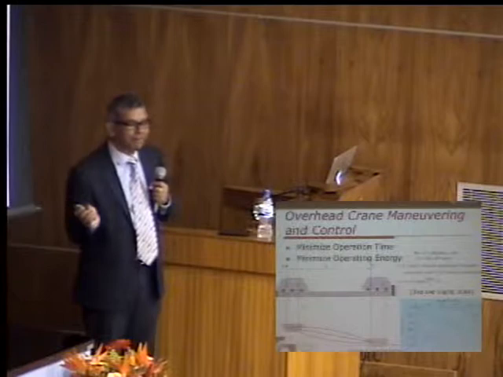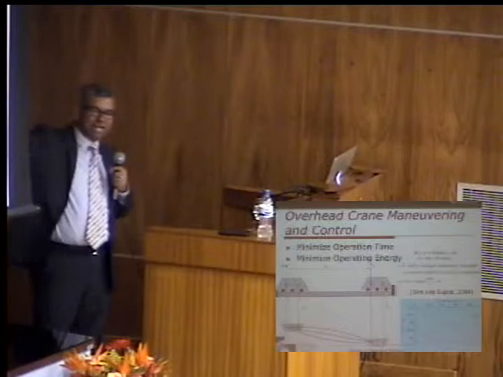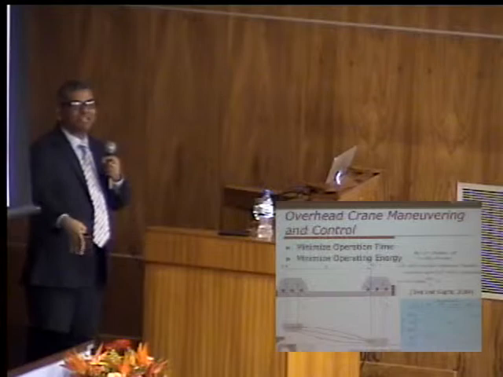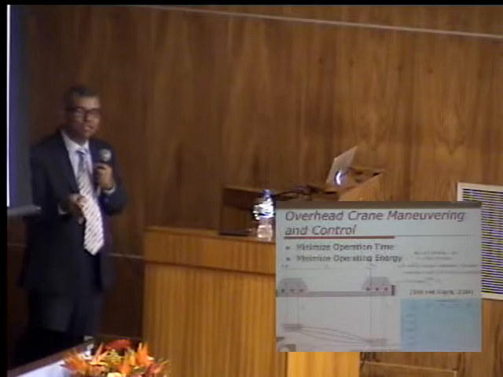So he lifts it, and he now needs to have a lot of plans. One is how fast he should approach the truck, because if he goes very fast, he's probably going to hit the other end, and that's going to cause a sway of the pendulum, and he has to wait for it to slow down before he can drop it. So he's saving time there, but not in dropping. On the other hand, he could go very slowly, so he takes a lot of time going there without any sway. There may be something intermediate. That is the target, right?